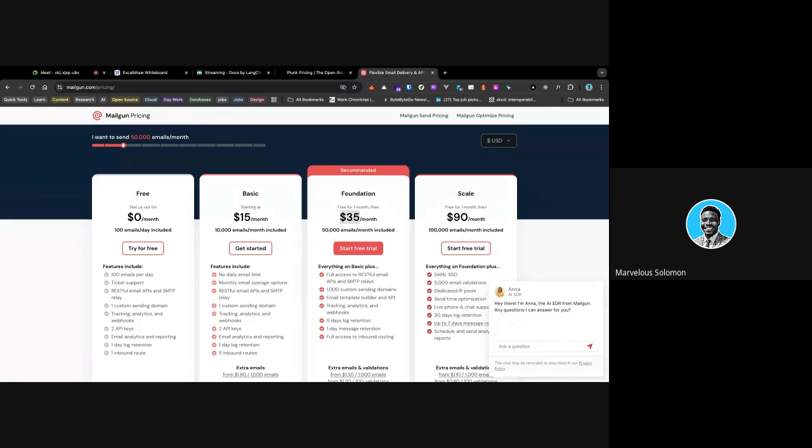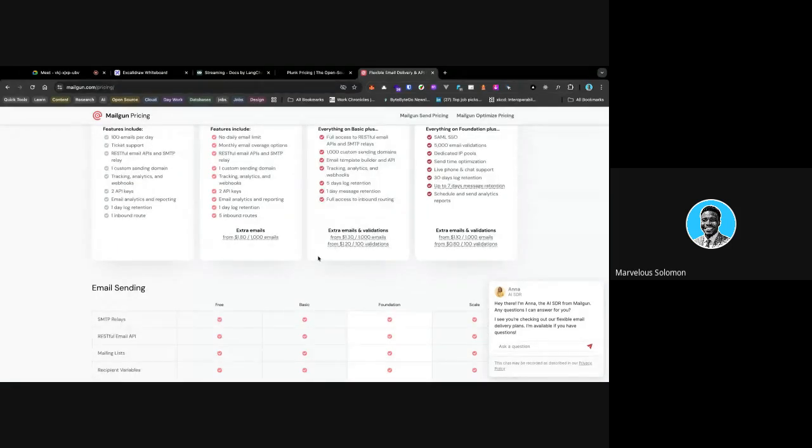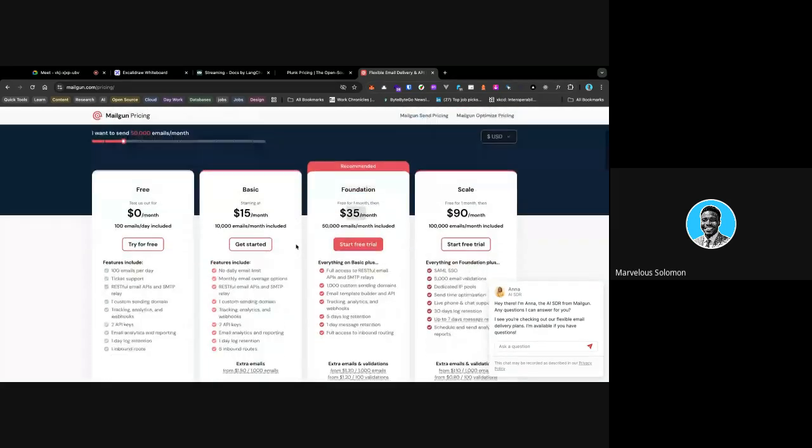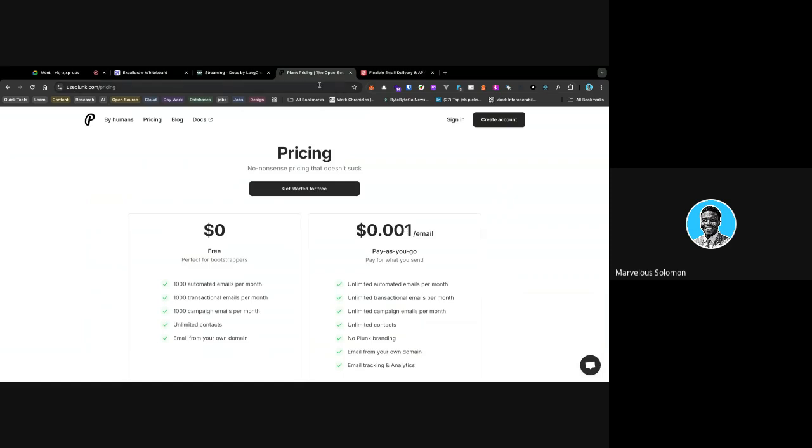If you are building applications, you have a lot of users. When you do the numbers, you see that this limit is not the best. There are platforms that are more expensive than this. So anyways, I'm just saying that these guys are saying this is $1.30 per 1,000 emails. I think I would just prefer to go with the Plonk option.